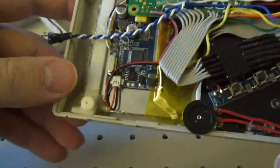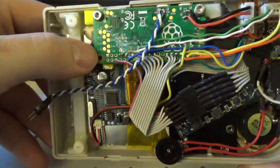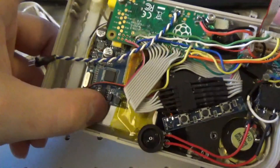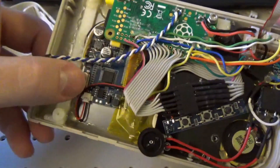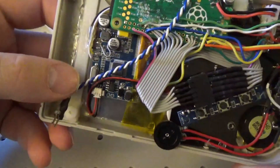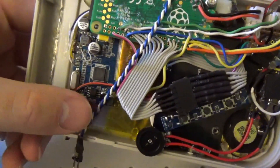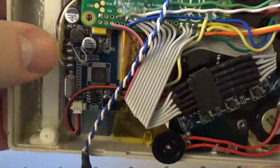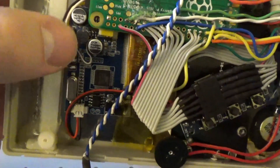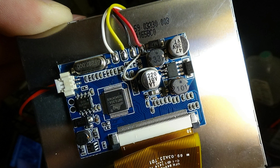Starting the internal tour: here is the Raspberry Pi. The screen is here, and the screen driver is this board here. This is the same model used by the guy on Pseudomod. The same mod he did — bridging this pin to this pin to let it run on 5 volts — did work for me, exactly as he described.